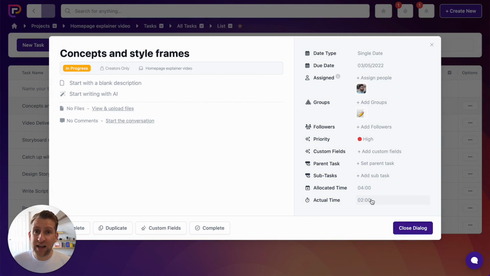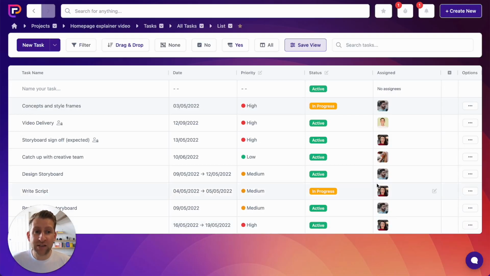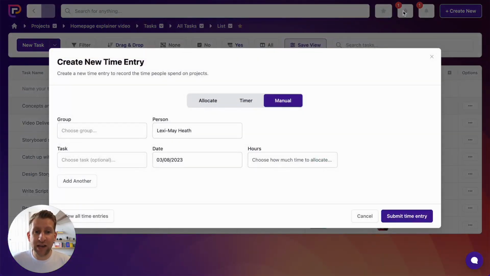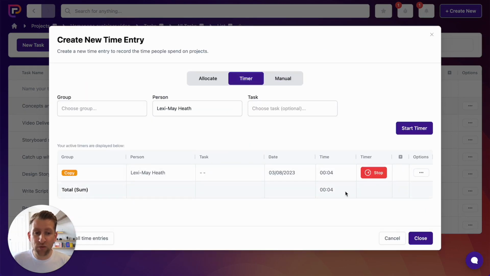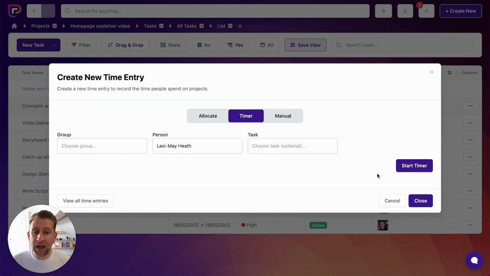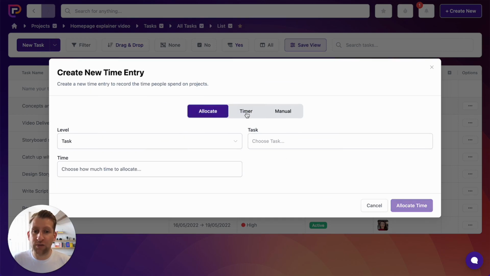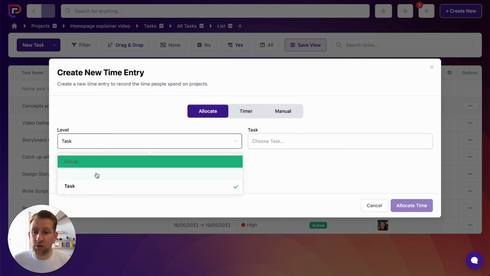We can actually see that as well on the time page. So when you add it to the task, it'll also filter through onto the time page. Everything you add on a task will also be recorded in the time page as well. Again, as I said, everything that can be done in the time page, or on the tasks, can also be done up here in the time pop-up. If we go into here now, we'll see that we can add some more manual time. We actually have our timer still running, so let's stop that now. And we could allocate time to a project as well if we wanted. Again, we get to choose the task, the group, person or task level.